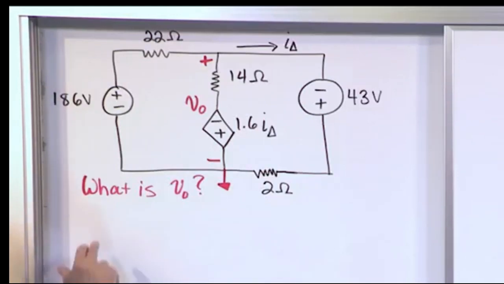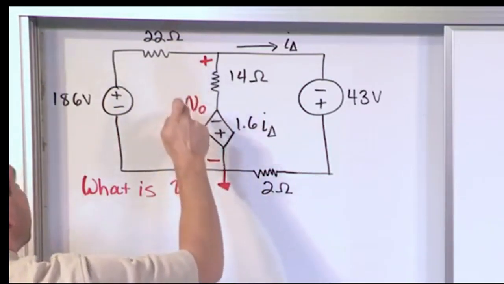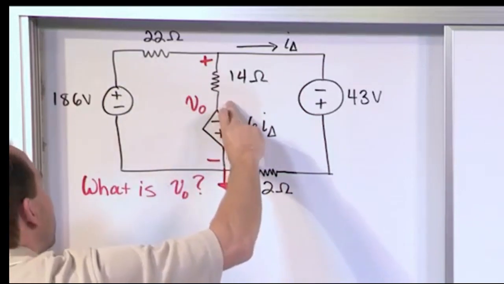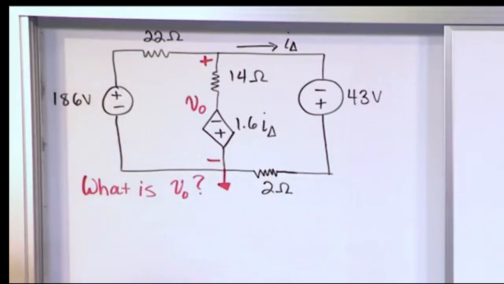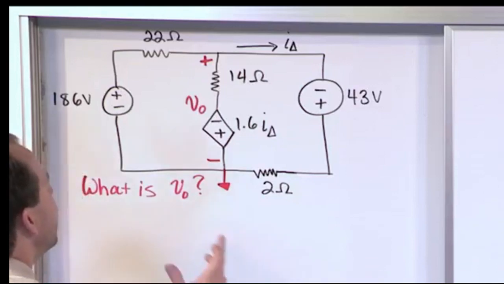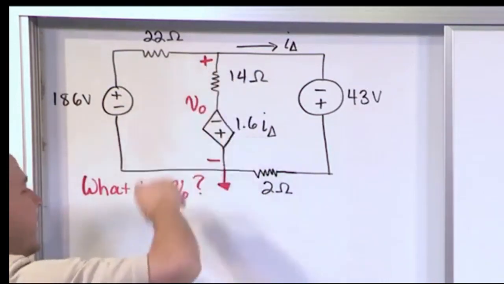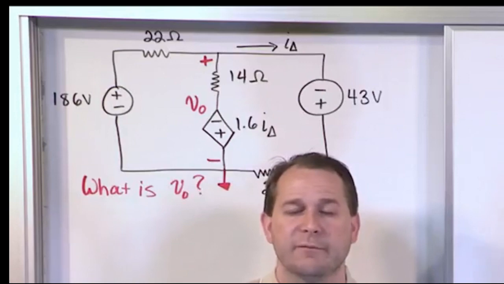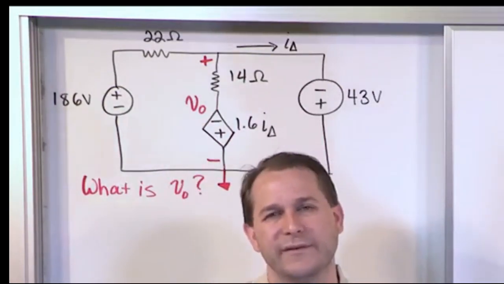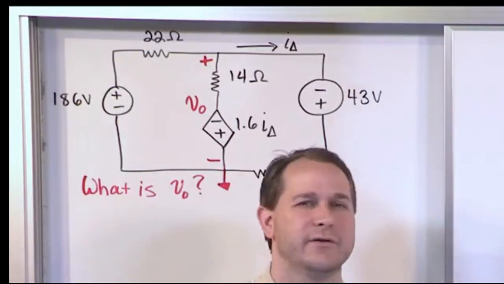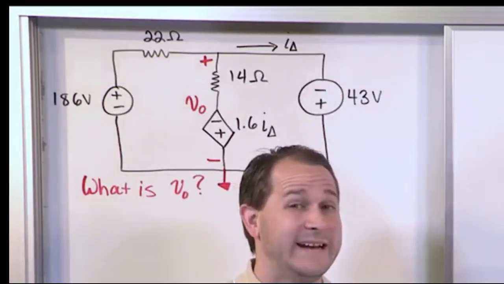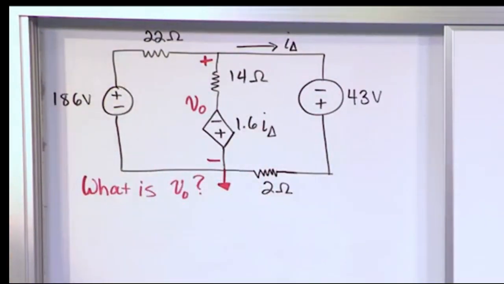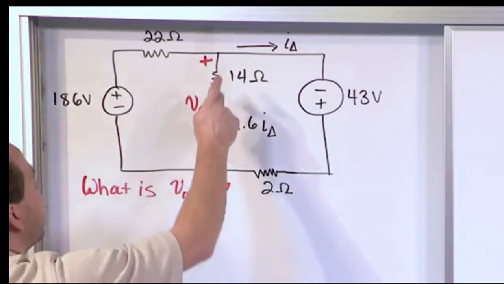And what we're trying to actually do in this problem is find out the value of V naught. That's not the voltage across this source, that's the total node voltage up here. So when you look at what the problem's asking, it's basically asking you, without saying it, what is the node voltage up here at this intersection? That's another way that this problem could be formulated. Of course, that's a little easy. It tells you, oh, you have to use a node voltage method, find out what the node voltage is here. It's not quite stated in this way, but it's something that you have to know how to interpret. So what we need to do is figure out what the node voltage is up here.